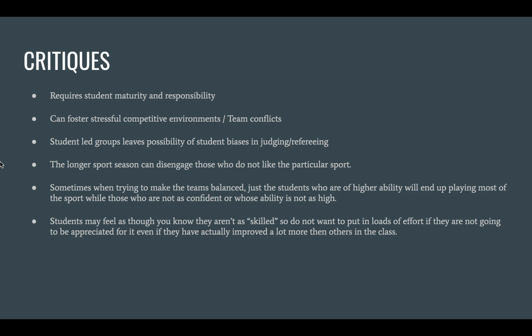Now, for critiques of the model, it requires student maturity and responsibility to be successful. If the students aren't doing their jobs or can't handle their responsibilities, or don't care to do them, the model is not going to be very successful. Losing can foster stressful competitive environments and team conflict, so the environment in which it's run has to be managed carefully. The longer sports season can disengage those who do not like a particular sport. So because you have to spend more time in it, if there's a student who already doesn't like it, they're just going to get more and more disengaged as you go.